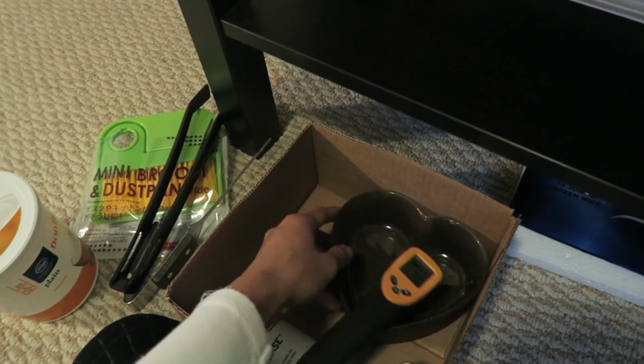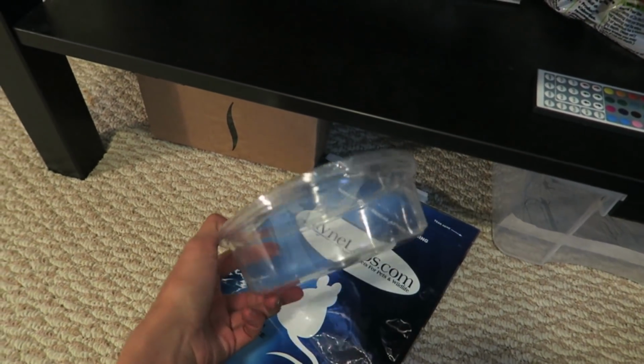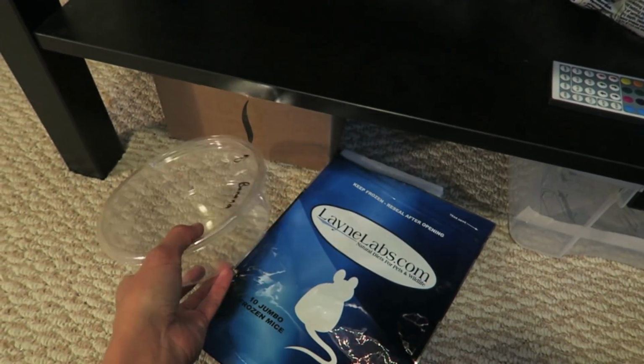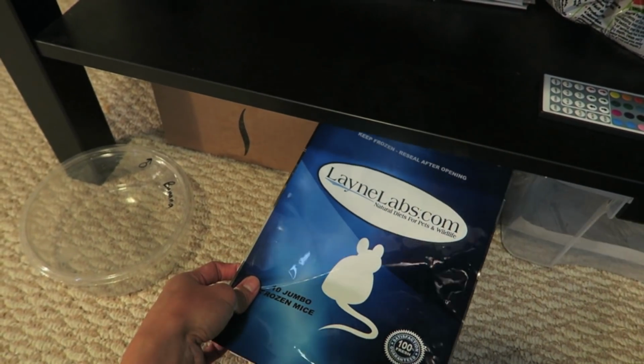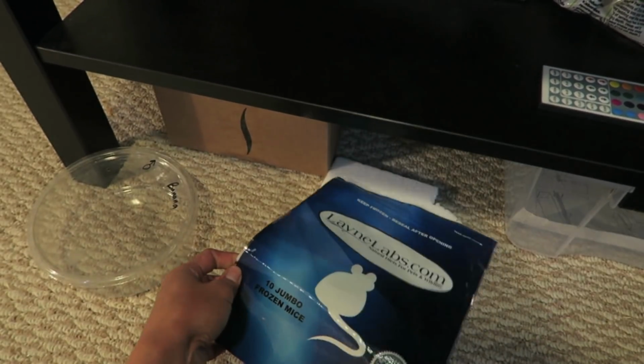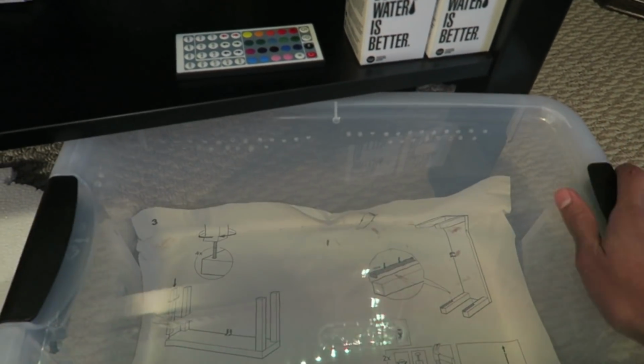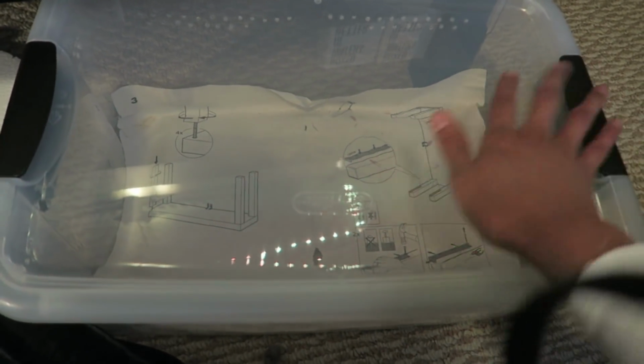I have an extra water bowl here. Right here, it's just random stuff. This is the container that I got Rapunzo in. Some of my feeders come from this website. This is a tub that I use for multiple things.